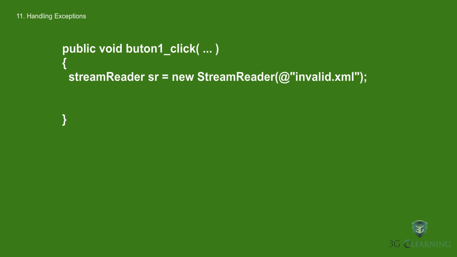So for example, say we have a method like the button1click event and the event handler calls a method of some class in the .NET framework. Say that this is the constructor of the system.xml.streamReader class and we pass in an invalid file location to the constructor. But this is a problem because the StreamReader class can't continue, so it throws an exception. The StreamReader has to tell your code that something was wrong and it couldn't continue to run.